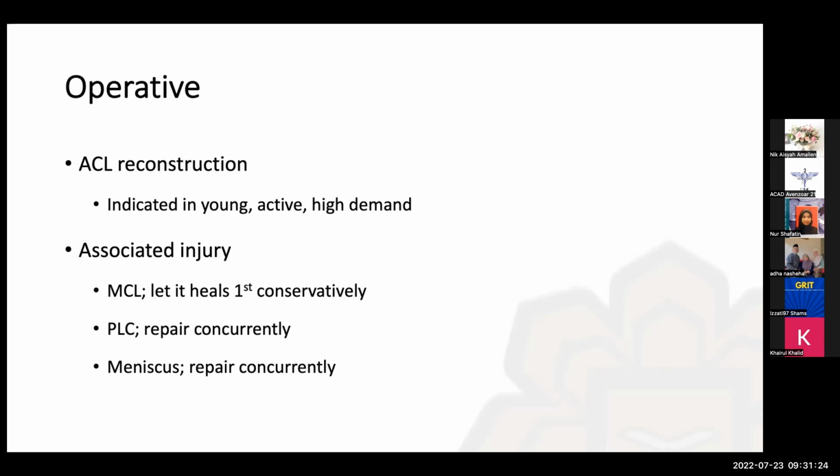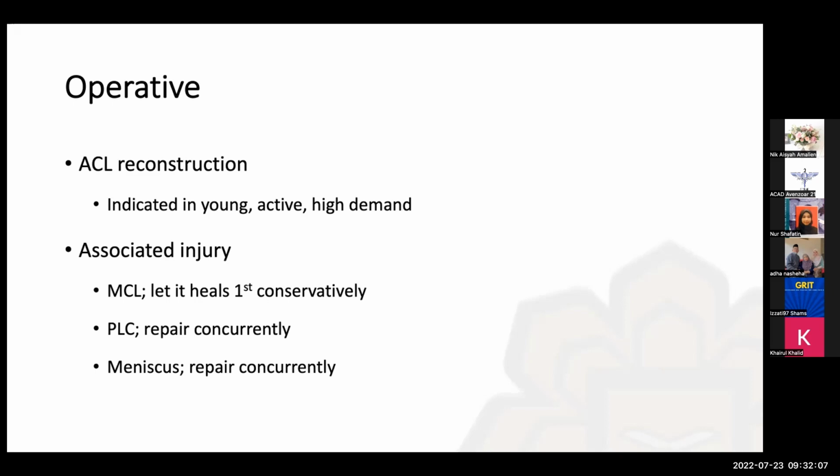Okay, so there is a very distinctive gait that you can observe in a patient with a chronic ACL deficient knee. Okay, what we call a quadricep avoidance gait. Macam mana you nak kena tengok dalam video, macam mana rupa quadricep avoidance gait. Kalau you yakin patient tu ada quadricep avoidance gait, then you can mention the patient is having a quadricep avoidance gait. And then besides that, kalau dia ada associated ligamentous injury, sometimes dia boleh dapat varus thrust gait, okay? Especially with the PLC and the lateral structure injury. Okay. Tu untuk ACL.